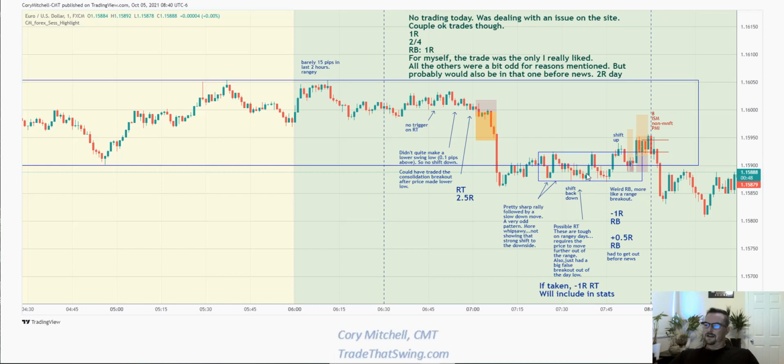The first kind of thing I noticed was over here. Now we've been moving sideways for a while. We have this little pop up here, and we're still kind of in that original breakout area. No real triggers to get long here. We have the down, up, but we don't move above that prior bar. And so this one, you're not going to be able to get long anywhere in here. By the time this bar occurs, we've actually made a slightly lower low. So that would shift the bias back to the downside. But are we really in a strong selling situation at this point? Let me just bring some up.